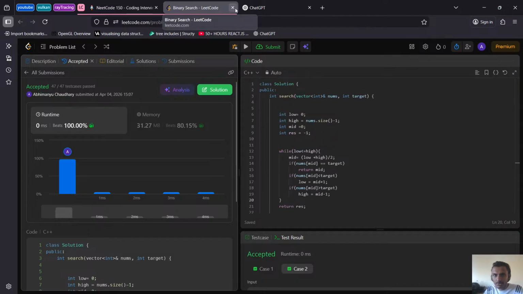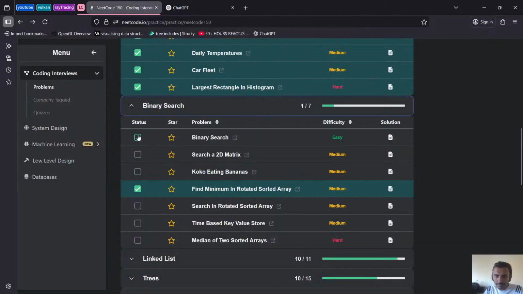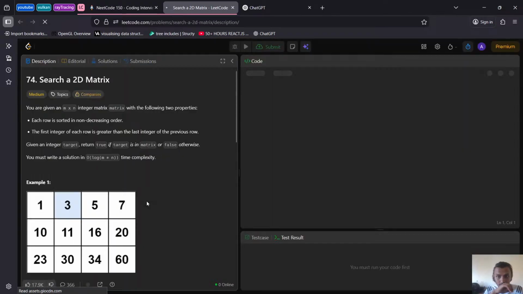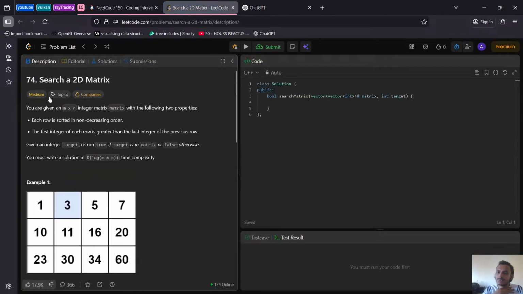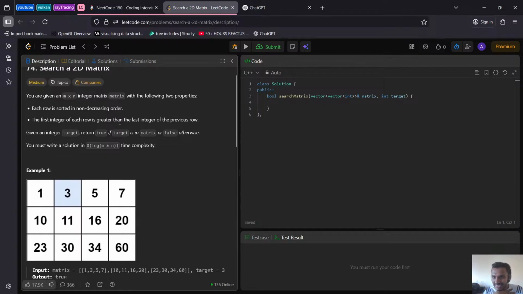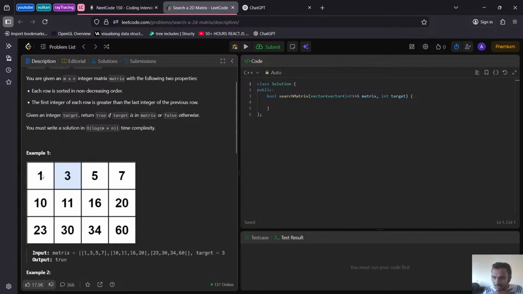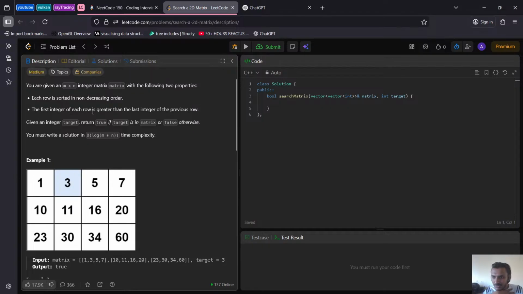Okay, now let's move on to the next problem. That will be searching a 2D matrix. Given an m cross n integer matrix with the following 2 properties: each row is sorted in non-descending order, that is ascending order.